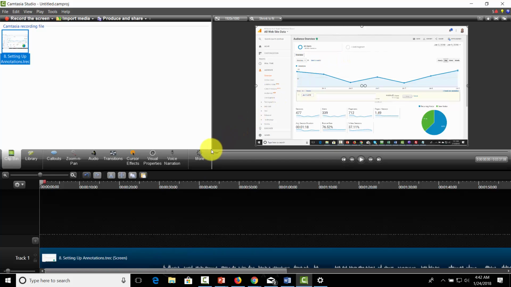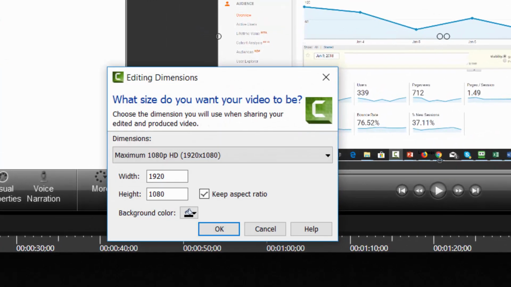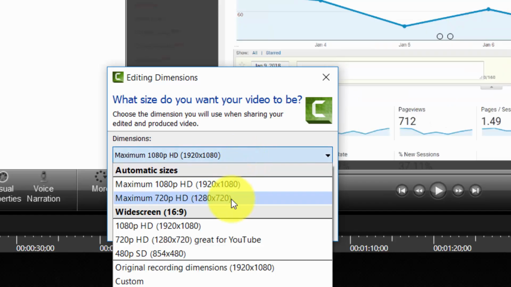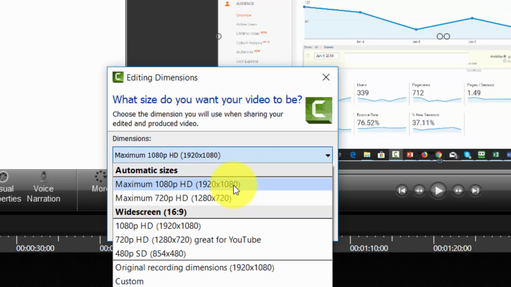Now, one of the things that you'll notice about this particular editing process is that we are going to edit in the dimensions that we want the video to appear in. So for example, you'll notice that if we click this button, we can then change the dimensions from 1920 by 1080 to 1280 by 720. Typically, you'd want to go with the larger definition if indeed your video was recorded at that aspect and dimension.